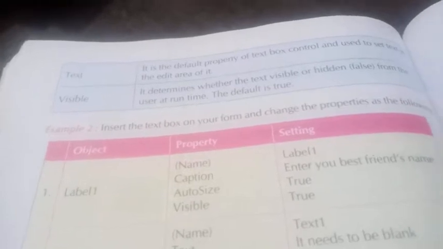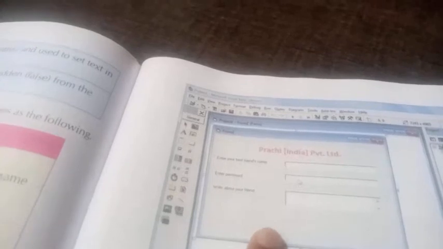Now we will move on to the example. Here you can see how to insert a text box on your form and change the properties as follows. You can see here this is the software, this is the toolbox available, and these are the controls. If you need any type of control on the form, you can use drag and drop.